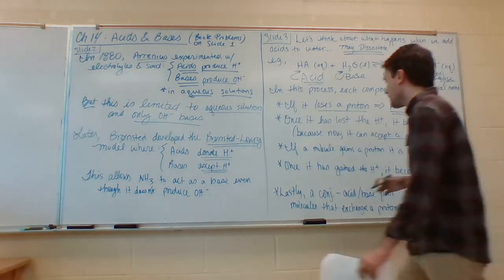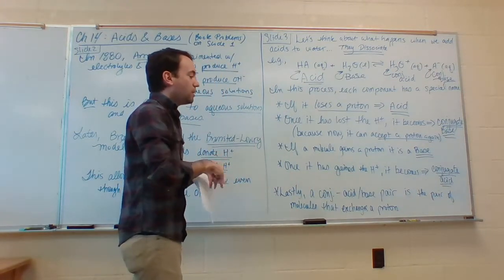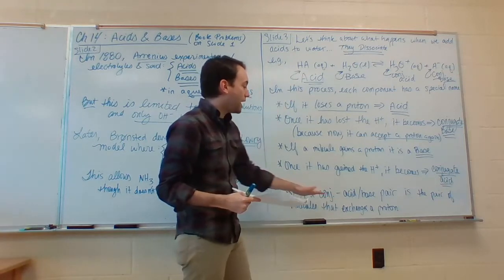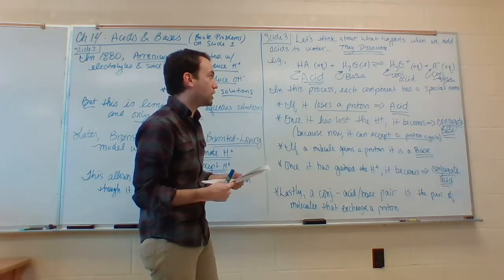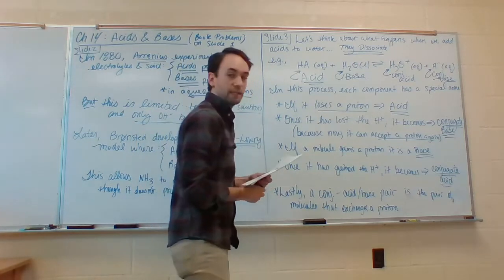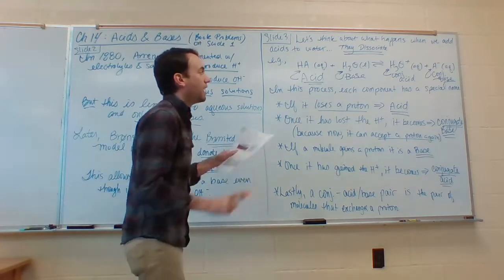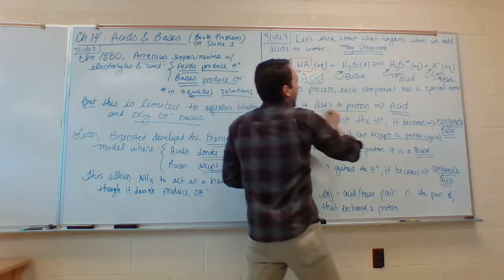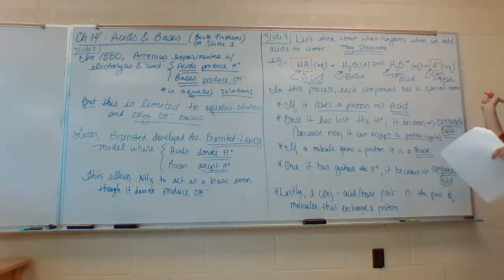Now, lastly, when we're talking about acids and bases, if we're looking at our species here, a conjugate acid-base pair is going to be the pair of molecules that exchanges a proton. So, for example, let me use a different color. If we were to find our acid-base pairs above, we know that HA and our A minus exchange a proton. They're going to swap it back and forth.